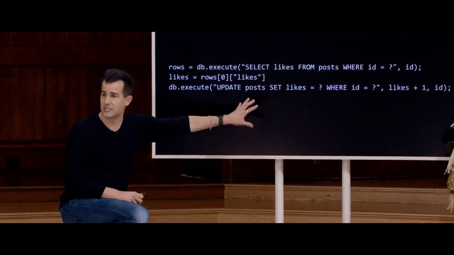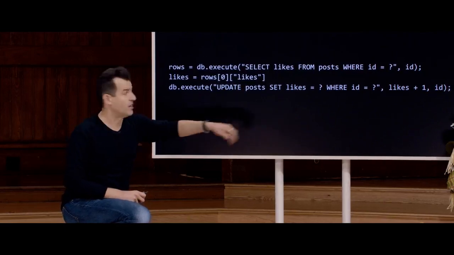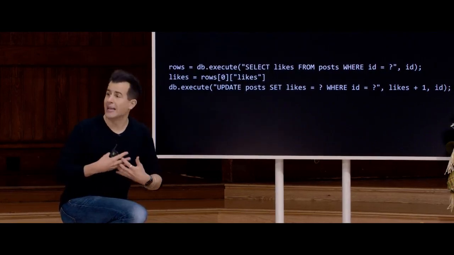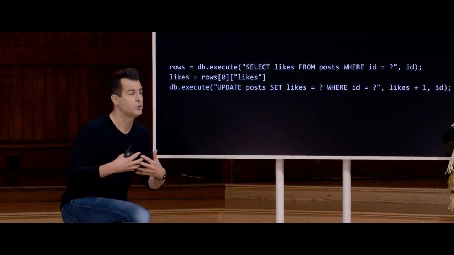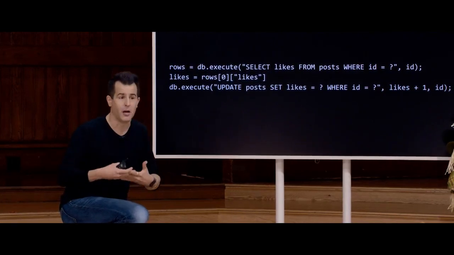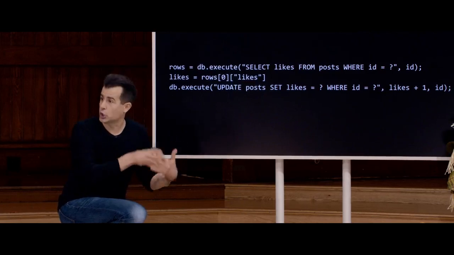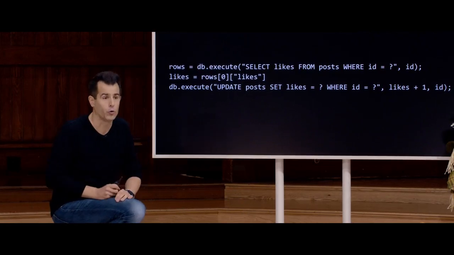And the problem with that is that if you are inspecting the value of some variable, or in this case a database cell, and making a decision based on it, like how to update it, you might now lose data. And Instagram, probably not good for advertising if they're losing likes. And so that's probably a problem, to not retain the value 102 and instead insert the number 101 twice.